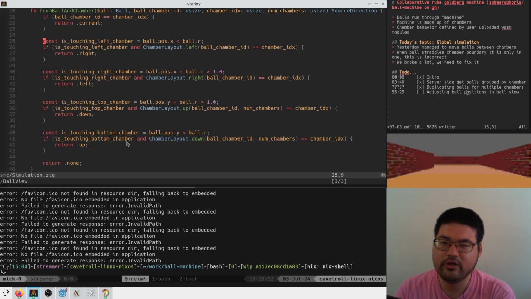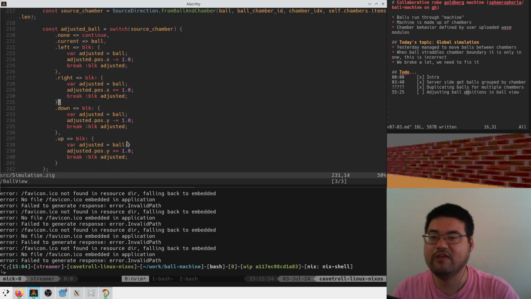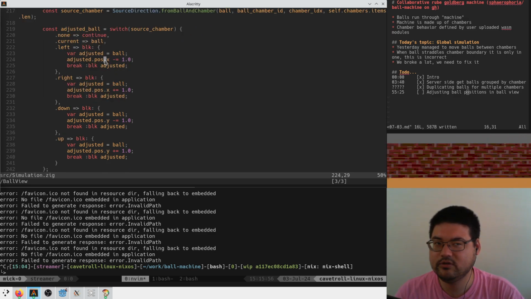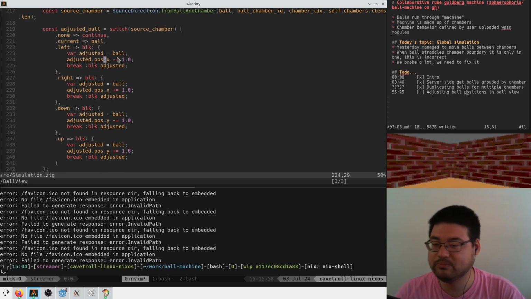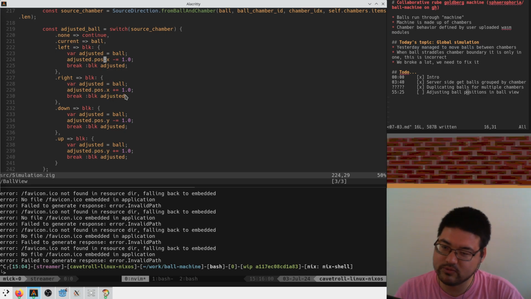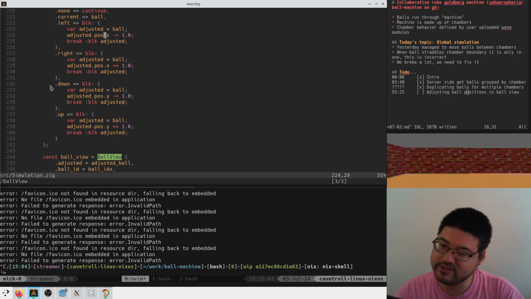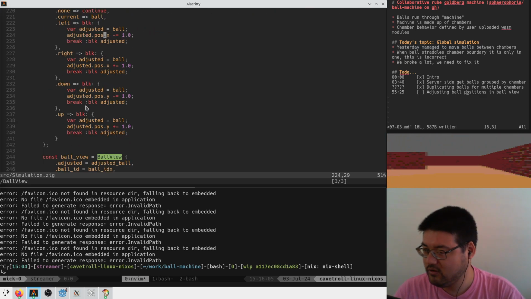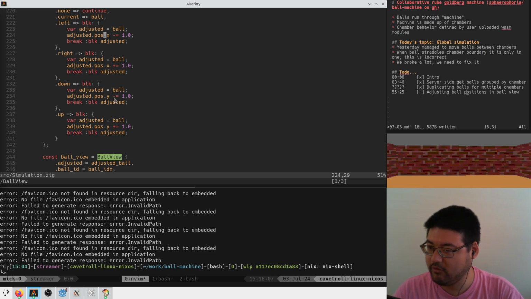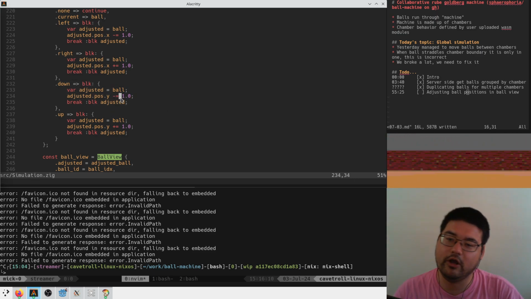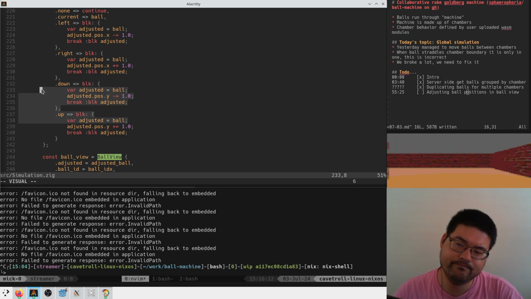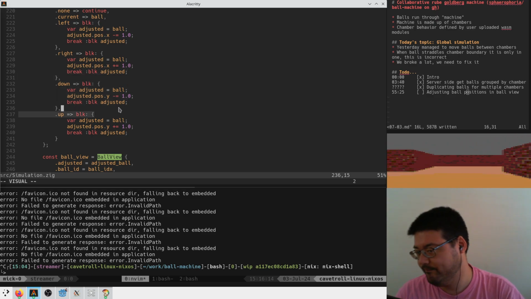If the ball is touching the left, it came from our right. Oh no, okay, so if it came from our left, its value is big, so we subtract. If it came from our right, its value is small, so we add. If it came from below us, its value is big, because at the top of its chamber, I mean minus 1.0. Oh, but it's not 1.0. It's not 1.0.